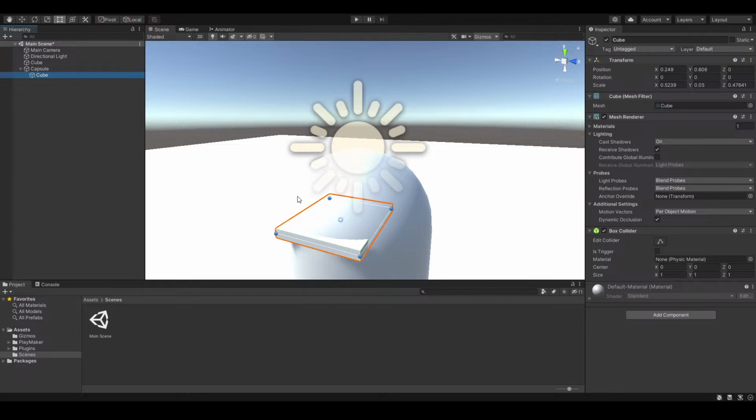Let me resize the cube. I could name it glasses and name the character player.